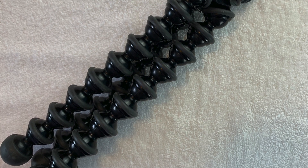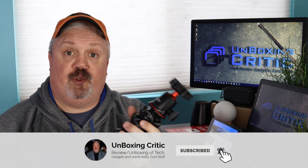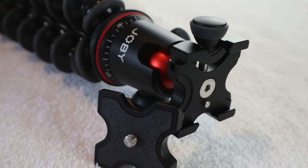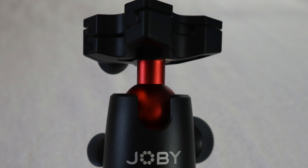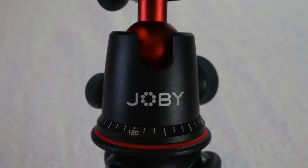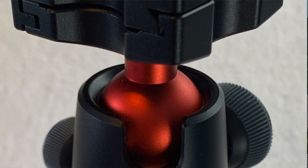It's also very durable, versatile, and precise — you can just literally take it anywhere. The Joby GorillaPod 5K kit tripod also has an ARCA Swiss system compatible quick-release plate that stays connected to the camera for an instant setup. It weighs about 1.6 pounds, which isn't bad. It has a quarter-inch standard tripod mount and will support up to 11 pounds, which is great.